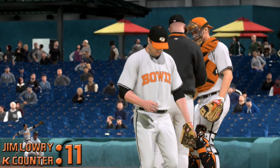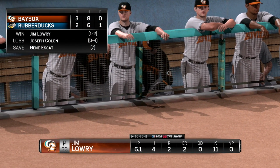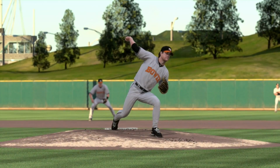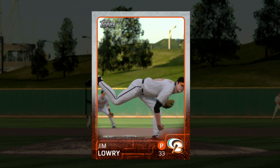He would be pulled after that, but a strong performance: 6 1/3 innings, 4 hits, 2 earned runs, and 11 strikeouts, and he picks up his first career professional win. The Bay Sox get the job done. I believe they won by a final score of 3-2, and Lowry is your player of the game.